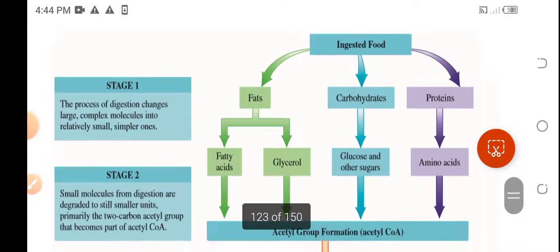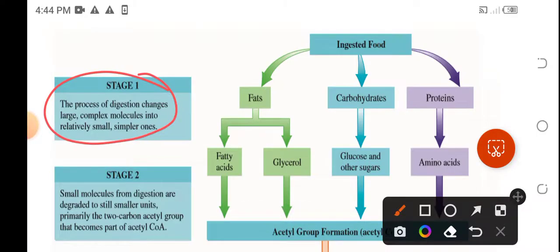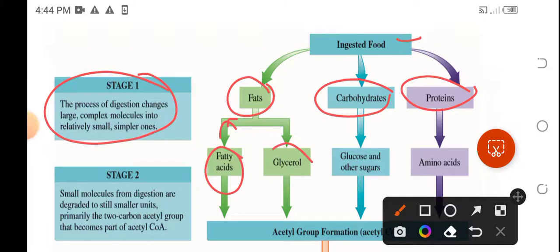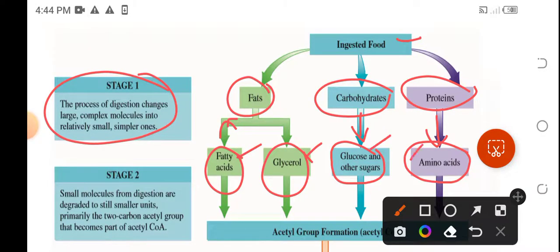So, as an overview, ito, i-chart na lang natin. Makita natin dito that for stage 1, the large biochemical molecules, fats, lipids, carbohydrates, and proteins, once ingested, kumain tayo, madadigest siya para si fats magiging yung building blocks niya na fatty acids and glycerol. Si carbohydrates magiging glucose, or other monosaccharides na kanyang repeating unit. And of course, si protein naman, babalik siya dun sa kanyang building blocks na mga amino acids. But again, these fatty acids, glycerol, glucose, and amino acid contain large amount of carbon atoms such that kailangan nilang mag-undergo ng stage 2 para maging acetyl group sila.